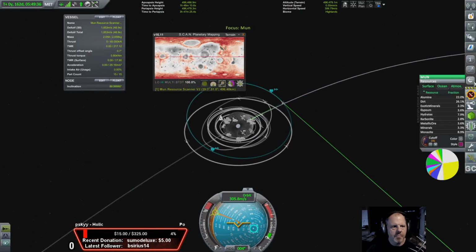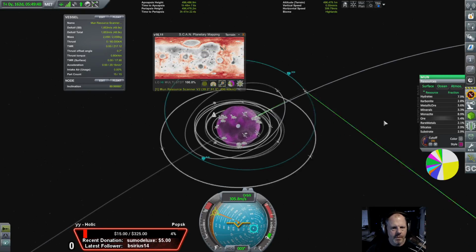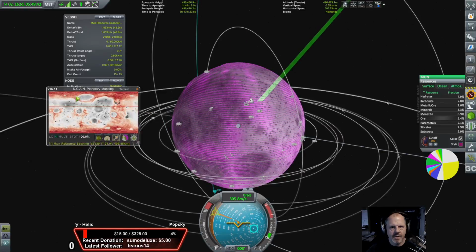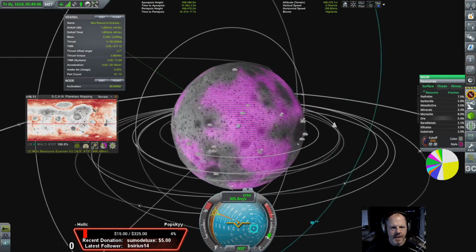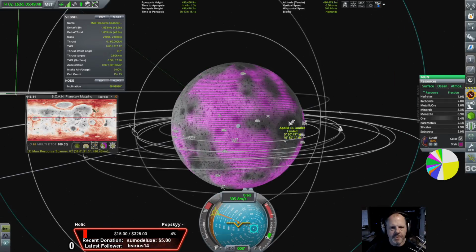So when you click on the planet and you get these, you go to ore, and then you have to crank this up to like 70 or 80. And it shows you, so again, the darker the purple, the better. But I landed on metallic ore where it said I had 10%, and there's actually 0, and I was off by about 16 kilometers. So I had to drive my rover over.